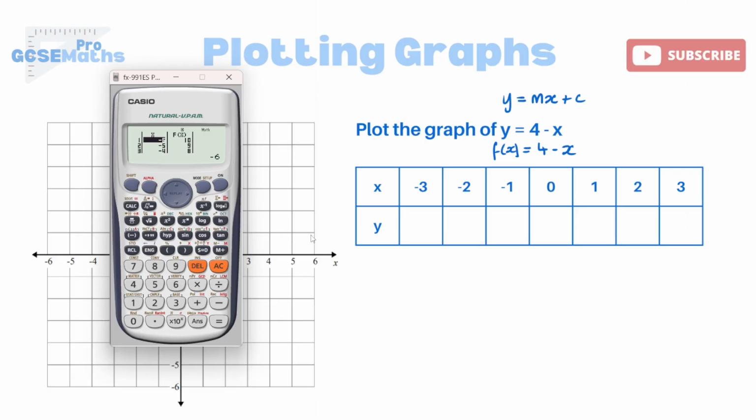Now it is vertical instead of horizontal, but hopefully you can see if I scroll down, you can see how it says -6, and then the f of x, remember I said was y, so that means it's -6, 10, -5, 9, -4, 8, and then you can see -3, 7. So if I were to fill out this table here, I'd put a 7 here, and then you can just copy it. So -2, 6, -1, 5, 0, 4, obviously 4 being the y-intercept.